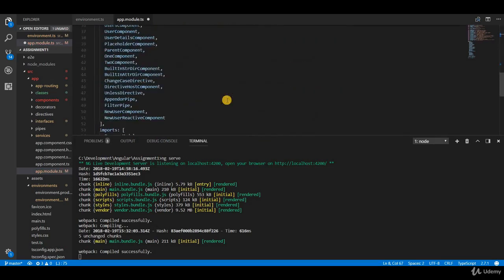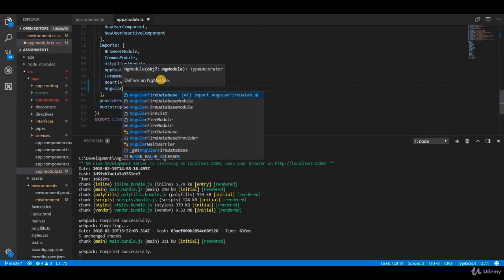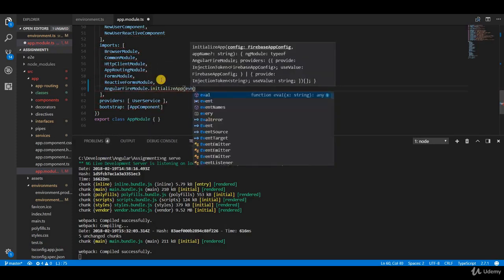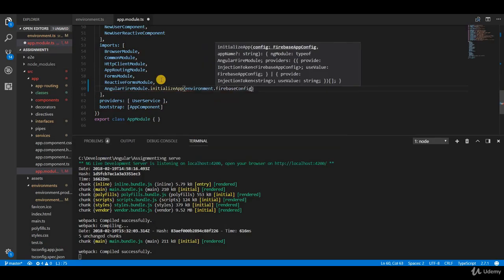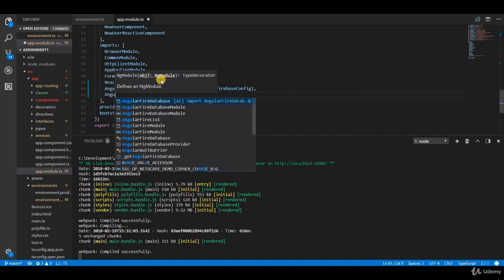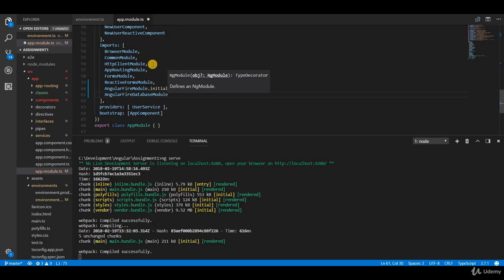I'll also add it to the imports array. So I'll first call the AngularFireModule initializeApp method, and I'm going to pass it environment.firebaseConfig, and I'm also going to use the AngularFireDatabaseModule and add it to the imports array like so.